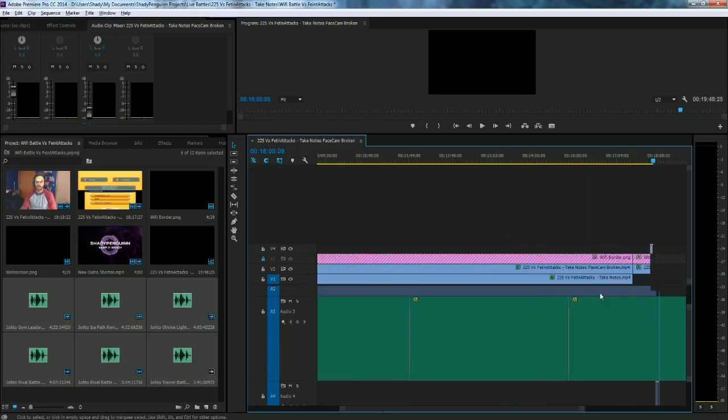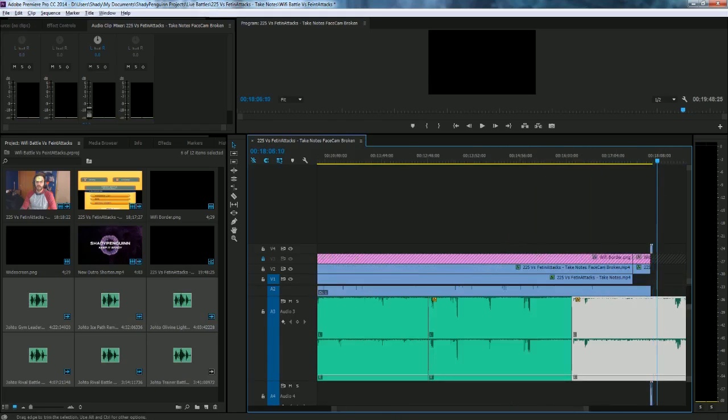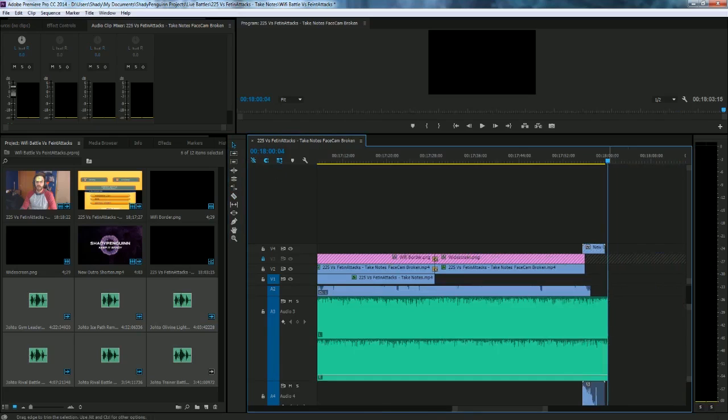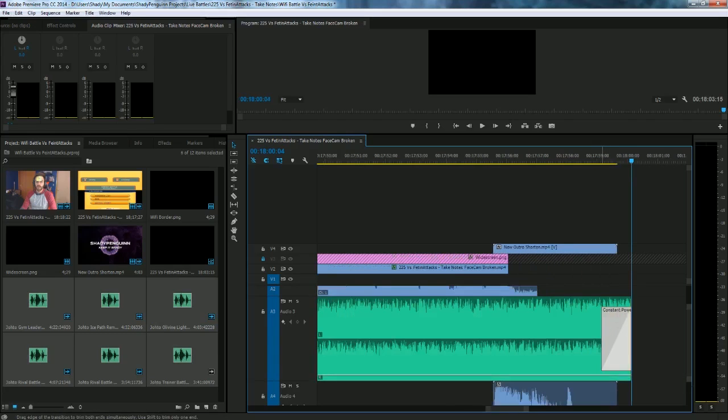So we're gonna zoom in, make sure that our music ends when our outro ends, which will be a little bit after, like right there. We'll hit C to get our eraser tool. We just clipped that. It's kind of off the screen, but you guys can see that it's gonna be separated. We'll scroll over a bit so we can select it, hit delete, and then apply default transition. I like to have my fade a bit longer. So I'm gonna make sure that I'm selecting my constant power dissolve and drag it over. So now we have a fade.